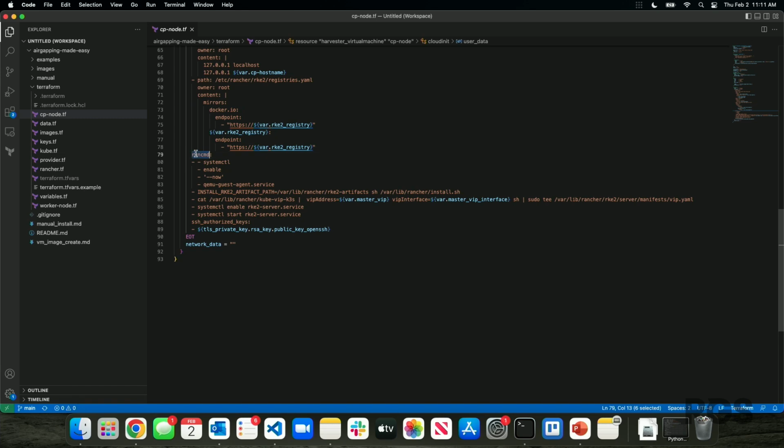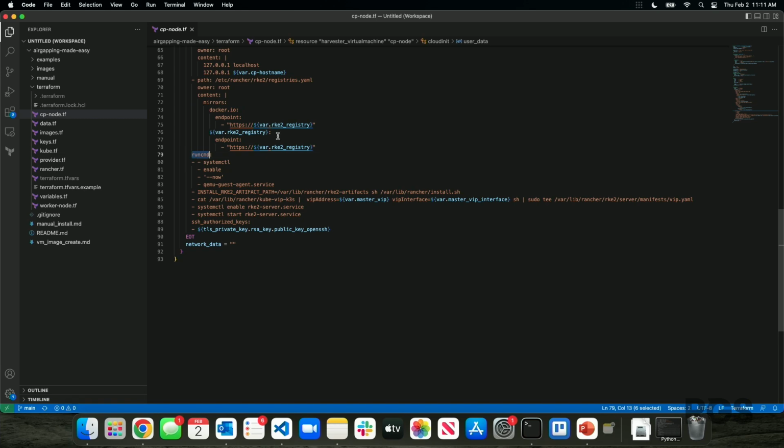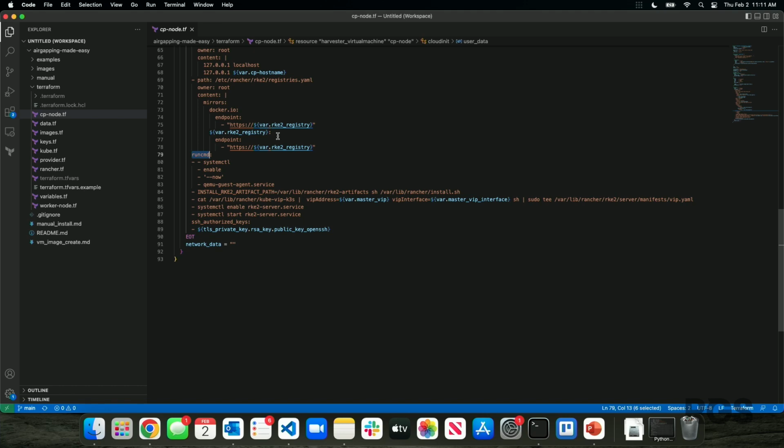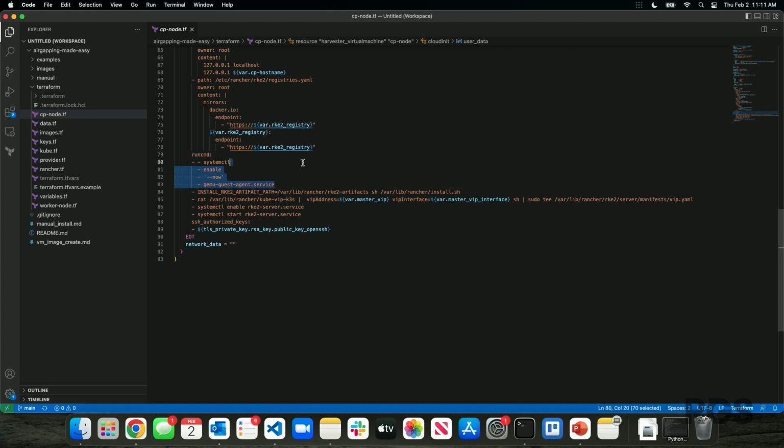So down to the run command. These commands are run when the virtual machine first starts. They do not run again. So they're kind of a run once, as we like to call them. And in this case, I'm starting up the agent. This is canned Harvester. It has this on all virtual machines. It needs the QEMU guest agent to inquire IP addresses and things like that. So I leave that up there.